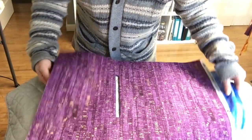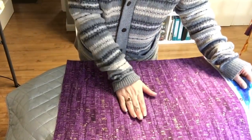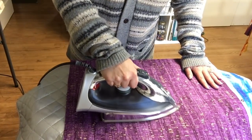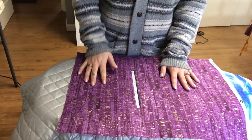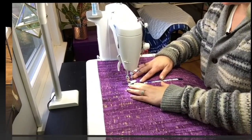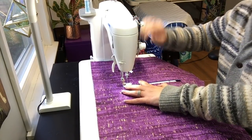Flip it back over and make sure the front looks good. It looks good to me. I'm gonna just press this well. All right, simple as that. So now I'm gonna move to my machine and I'm gonna top stitch around this opening. So remember to lengthen your stitch length again.